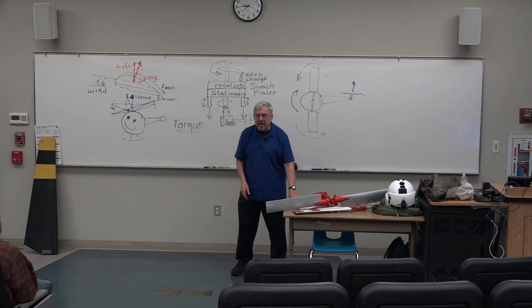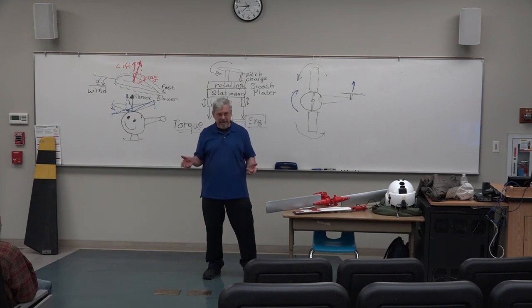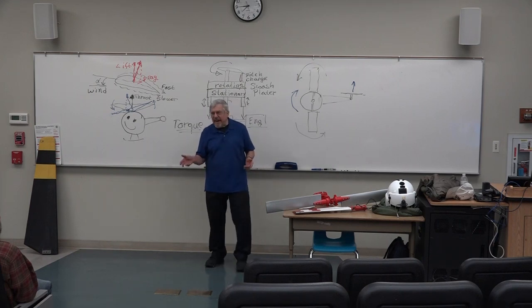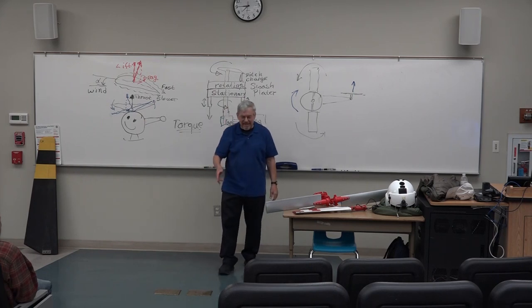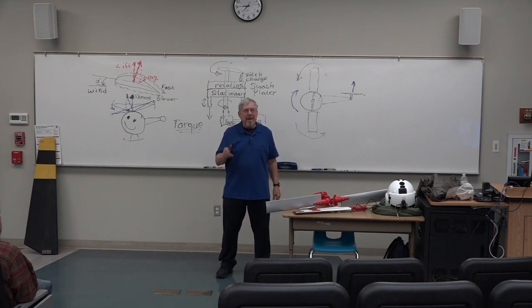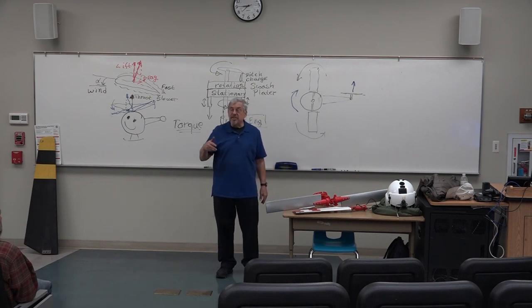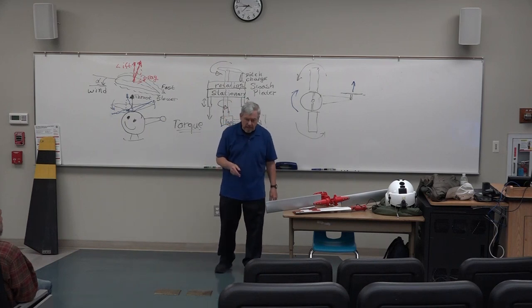The last one that I'll talk about is speed. Helicopters are inherently slow compared to fixed-wing airplanes. A jet fighter might go Mach 2 or something like that. It can go like 1,000 miles an hour. But a helicopter is limited. Typically, maximum speed on a helicopter is less than 200 miles an hour. We measure speed in knots, nautical miles an hour, so it's about 180 knots, which is approaching 200 miles an hour.